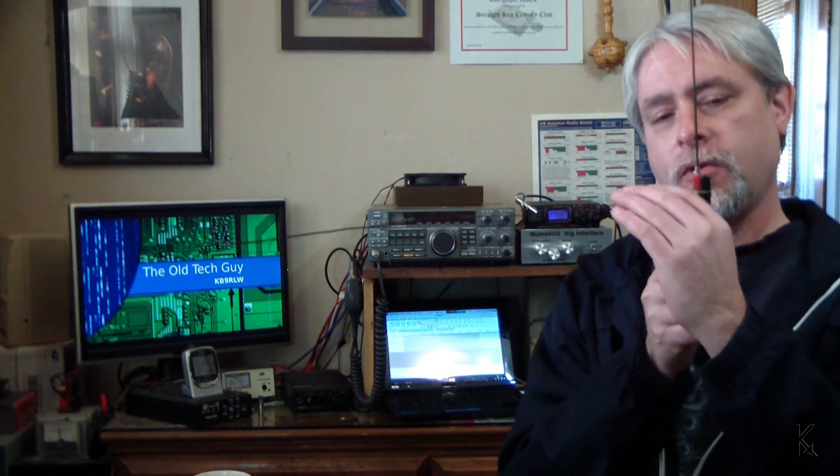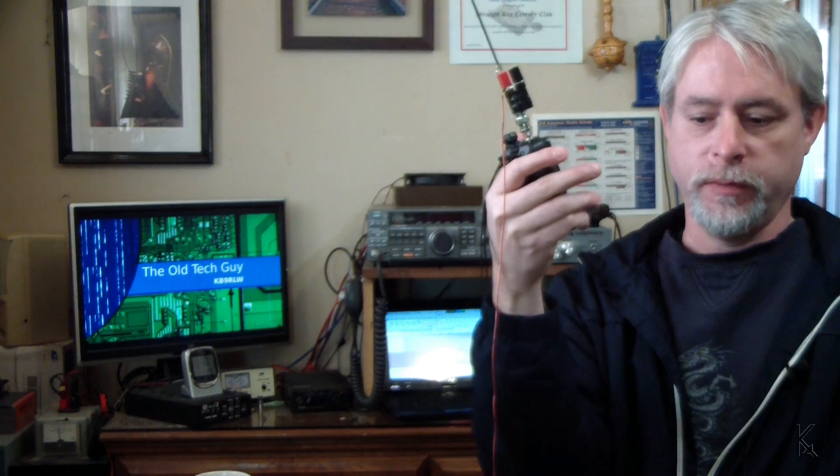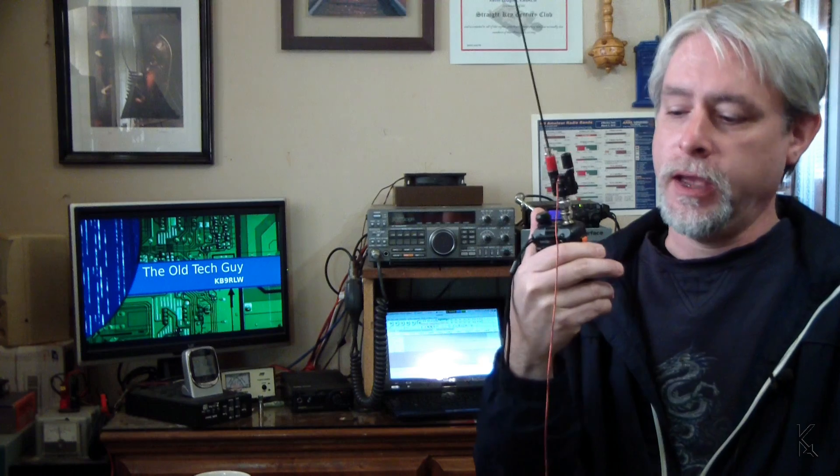I'll flip the camera back around and show you this on the HT. That's impressive. Here's the antenna sitting on the HT — it's kind of big and unwieldy, but for what it would be used for, if you were on the fringe of your repeater range out camping or whatever and needed something to get that much more performance out of your HT, there you go. I'm still getting solid into the repeater, whereas even with the MFJ I was having trouble even bringing it up. And this is at half a watt — 500 milliwatts — and that repeater, I think, is somewhere around 10 miles away from me.